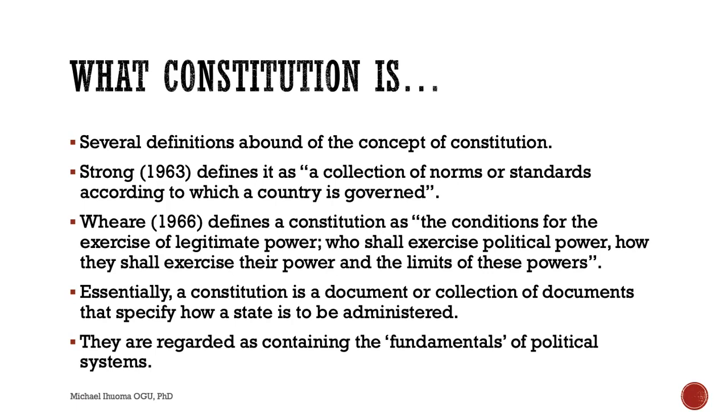So these are some of the definitions that give us an insight into what constitution as a concept entails. Generally, a constitution is a document or a collection of documents that specify how a state should be administered, governed, or run. And of course, it's a very fundamental aspect of modern political societies or political systems.